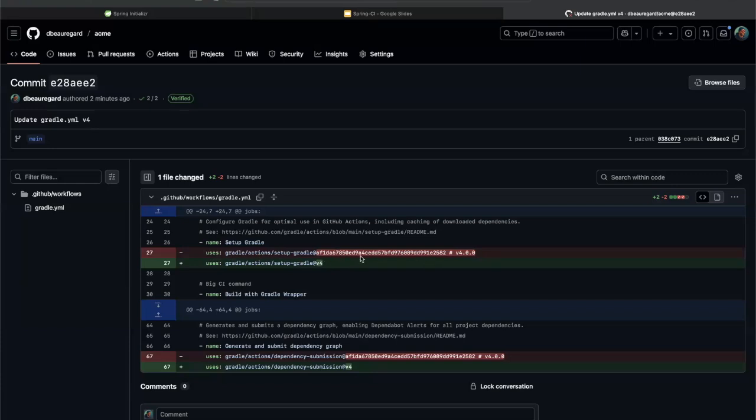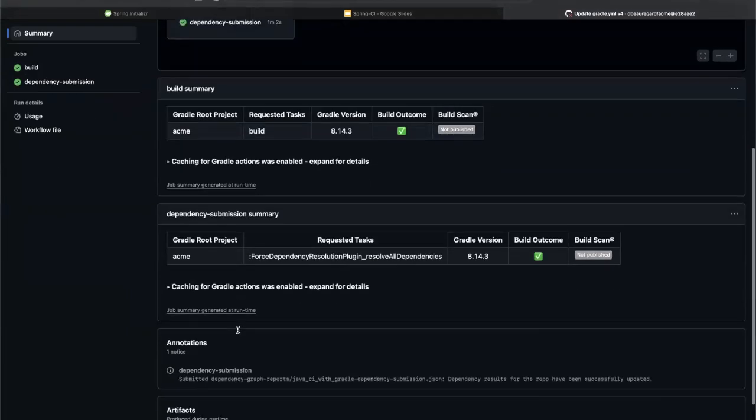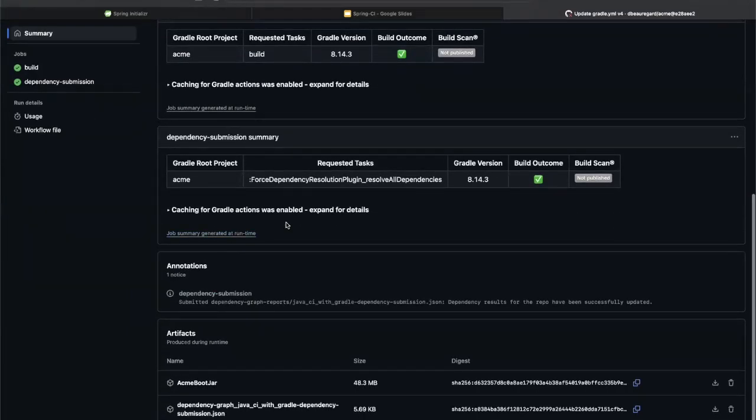I'm assuming that's the hash. I changed that to just say, hey, use whatever the latest v4 is, which tends to be the latest. It seems the same for Java. So I changed it both in the main build job as well as in the dependency submission, and then I checked that in, which triggered the action, and no more errors down here.